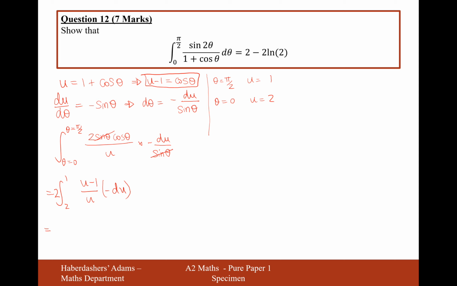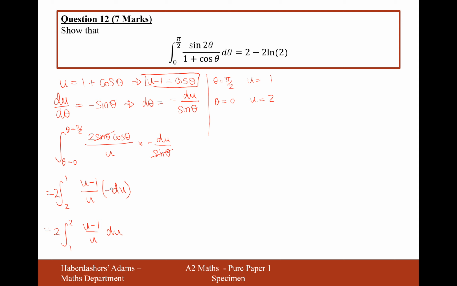Now, if you remember, what we're going to do eventually with these limits is substitute 1 in and then take away 2 substituted in. Well, what we could do is just reverse that order and make it substituting in 2 first and substituting in 1 in, but obviously the signs on those are going to be the wrong way round, so it's actually going to take out the negative symbol from the du part. So I can swap around my limits and at the same time take out a negative.